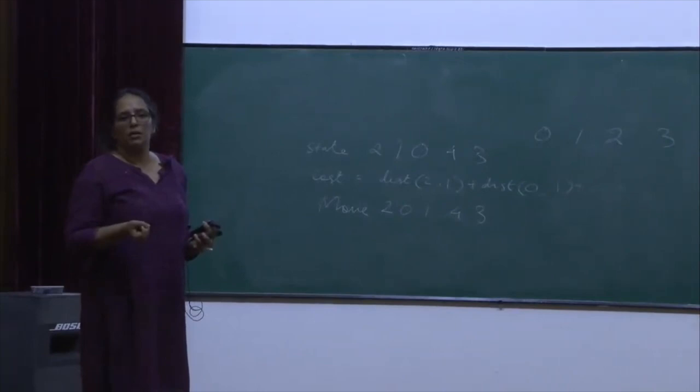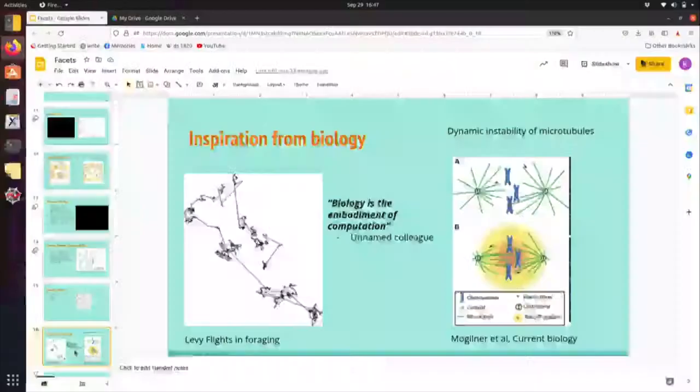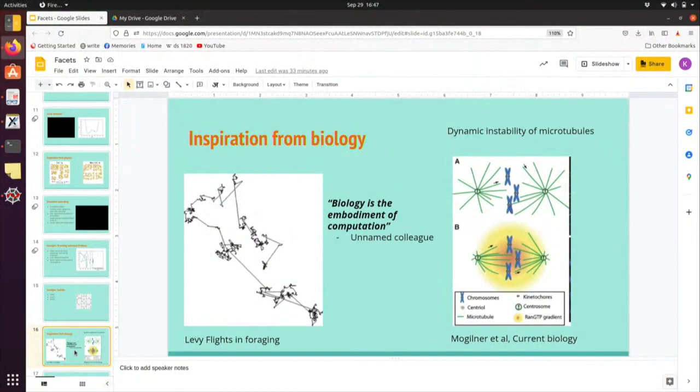So the capture of chromosomes happens to be faster, in spite of the fact that you might have a microtubule moving towards this, and then you suddenly stop and break that microtubule and restart the whole process all over again. So this process we can incorporate into our procedures, into our algorithm. So we can take inspiration from biology and incorporate it into our algorithm.